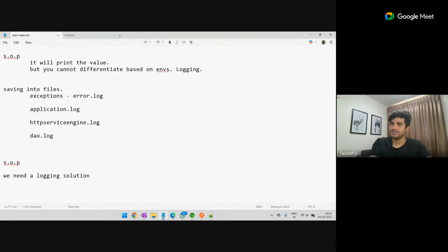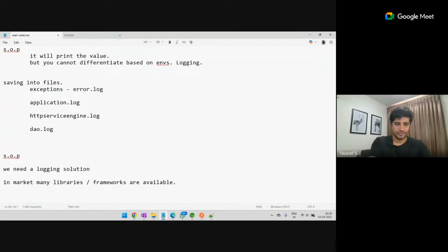We need a logging solution. In the market, many libraries or frameworks are available. Now, for one project, you choose one framework or library. One.